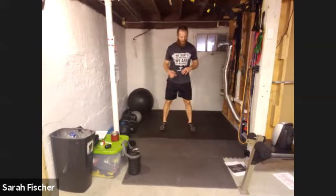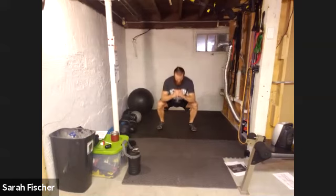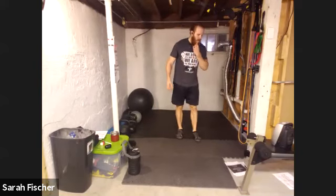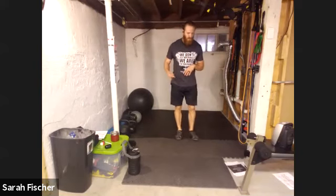But your 24 squats is your first exercise, just down and up. Now these ones can be quick. This is a metabolic finisher. So as long as your form's good, go fast. But again, your form has to be good first. If you're starting to get sloppy, slow it down a little bit. That's your squats. That's your first one, 24 of those total.